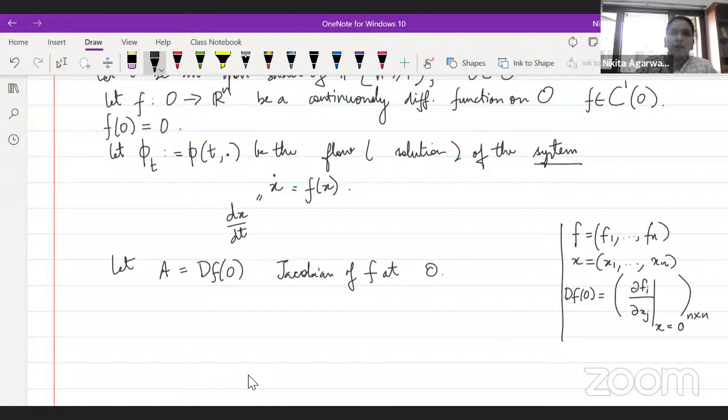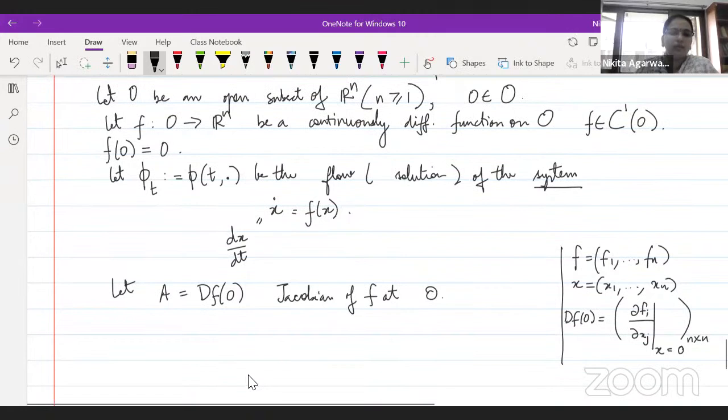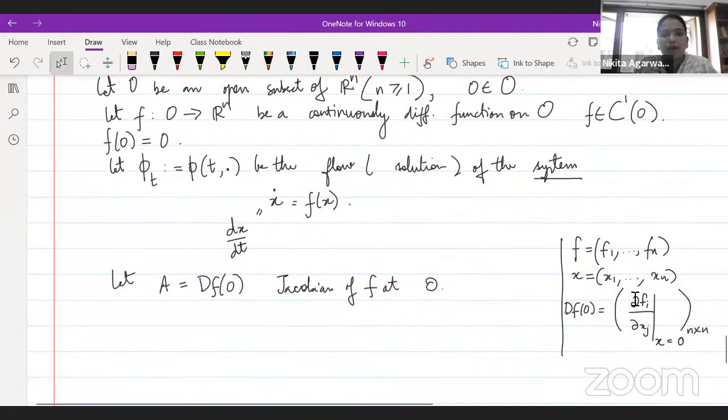So if you are aware of Taylor series expansion, for undergrads again, let us think of n equal to 1. So you don't have so many components, you just have one f, right? What is the Taylor series expansion? Your first term will be f(0), expanding about 0. The first term will be 0, because f of 0 is 0. The second term will be f prime(0) times x, right? And that f prime(0) is basically this, denoted as Df(0) when you are in higher dimensions. Okay? So this is the Jacobian of f at 0.